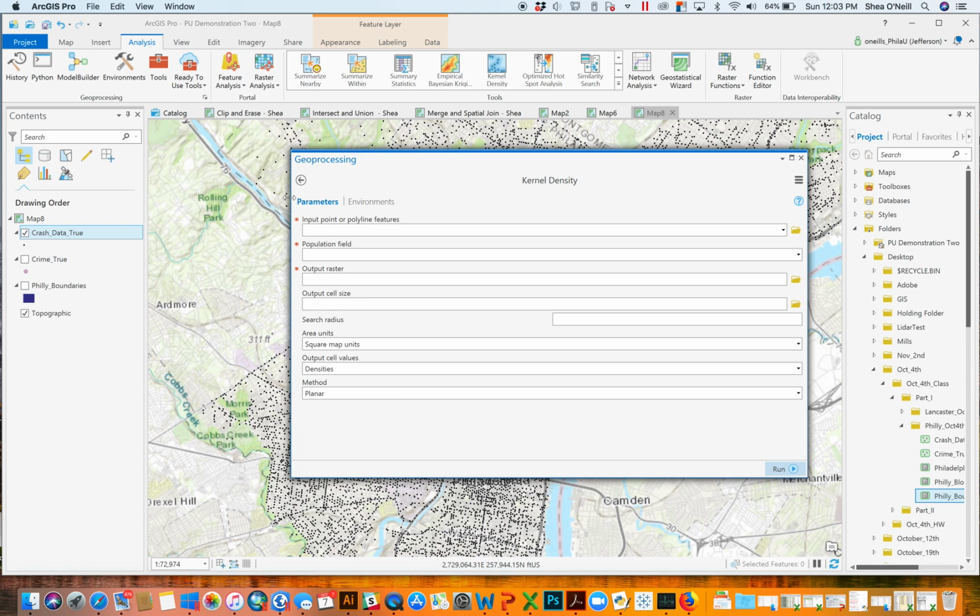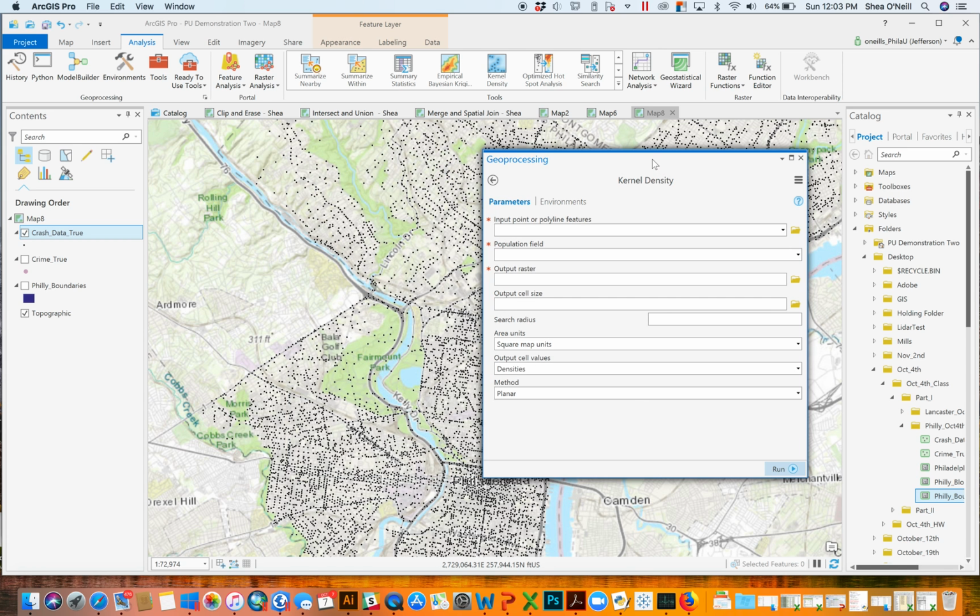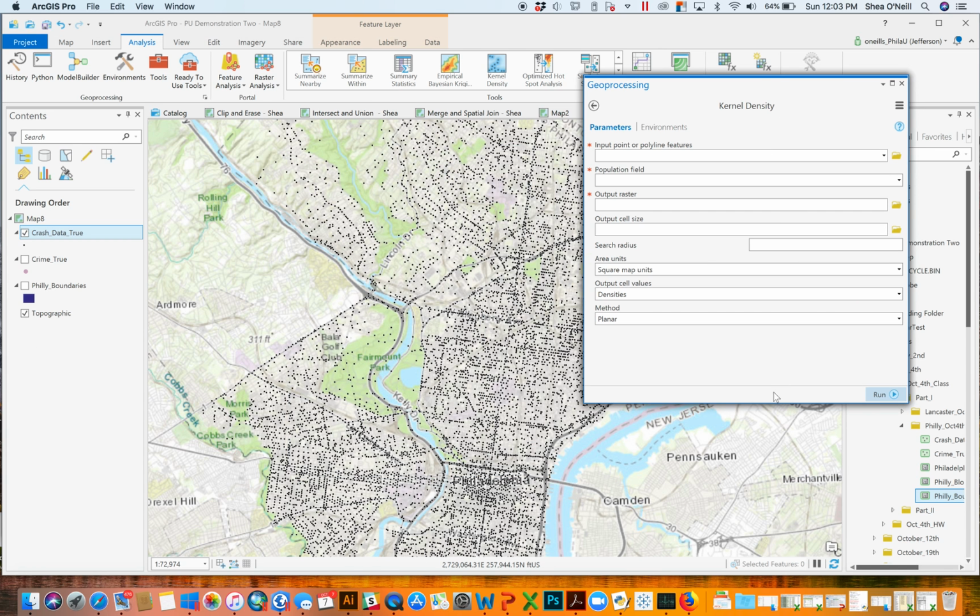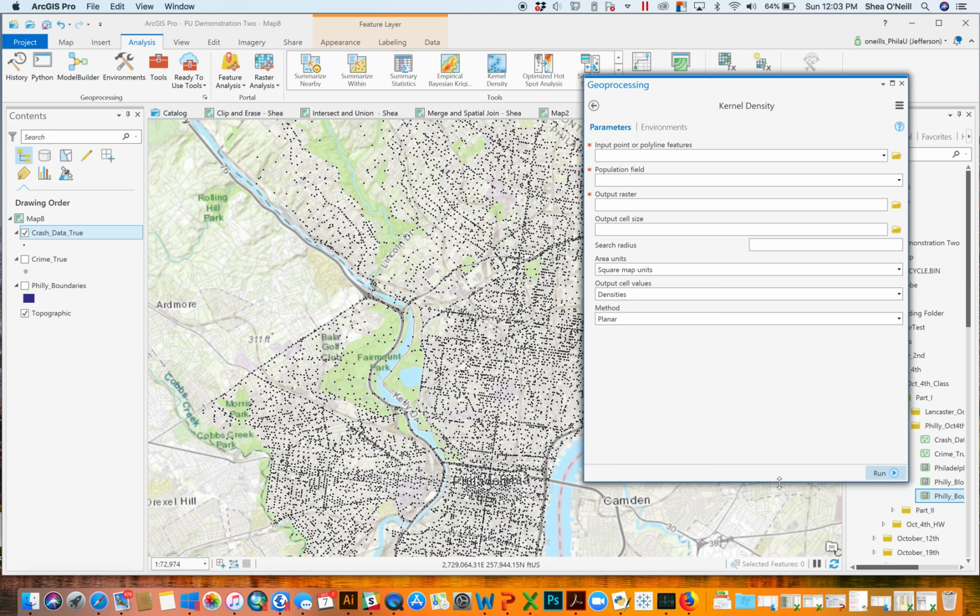So open it up. Notice this will only work on a point or a line. So for this one, we'll drag in crash data. This is a really critical field. It's one of those that sometimes, in our rush to just see the result of a tool, we might rush through when actually you want to engage it.